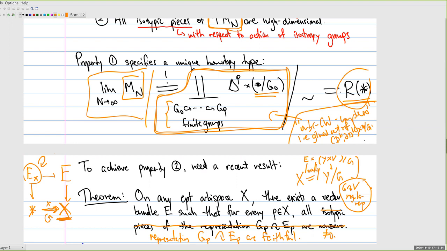So one can think of G_P as a purely intrinsic thing to the orbispace X and to the point. In that context, there's no ambient space that G is acting on. It is a fact, though, that near any point P you can find a chart which is Y modulo G_P inside X, with some base point Y being fixed by G_P corresponding to your point P in X. In that case, G_P fixes that point, and so it fixes the fiber. I see. Thanks.